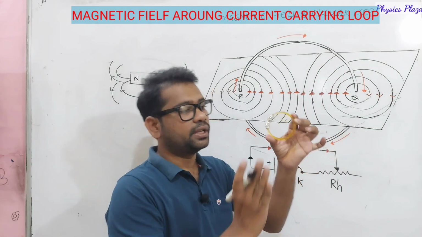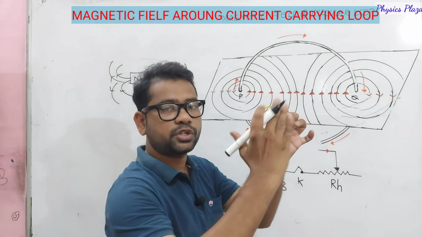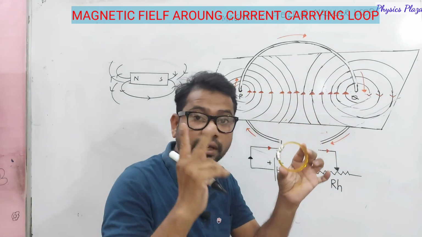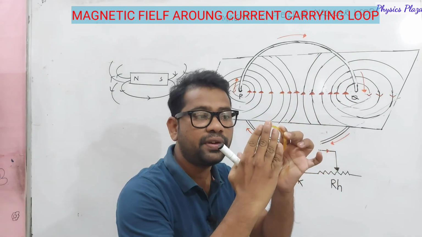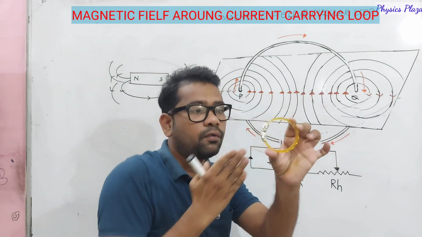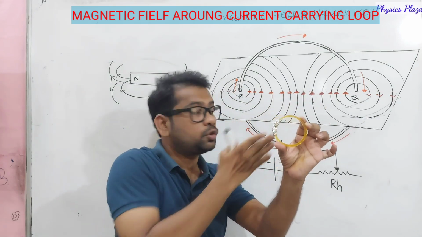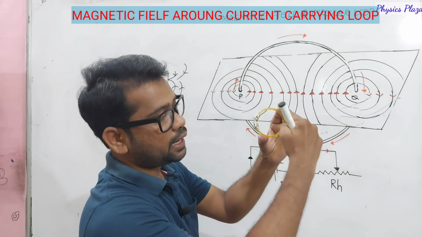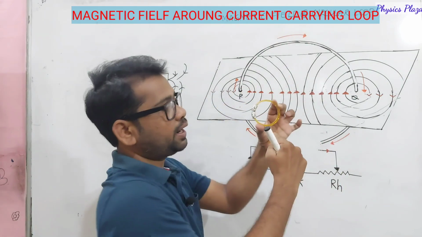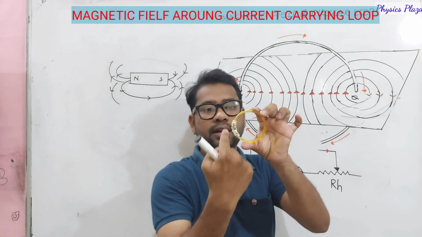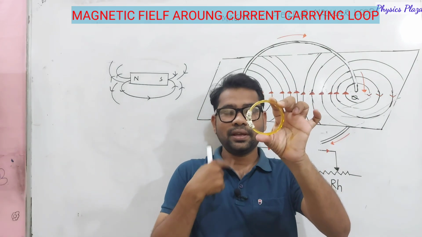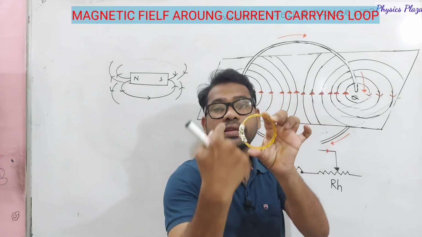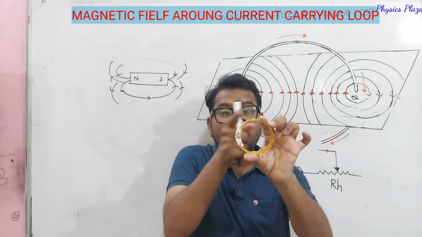Children, here two faces are there. This is one face which is towards you, and on the back side one more face is there, towards the board. Right, to understand, there are two faces of the coil. Now children, for you, the current is flowing in a clockwise direction. Then for me, current is anti-clockwise. Try to understand. For you it is clockwise, but for me it is anti-clockwise.